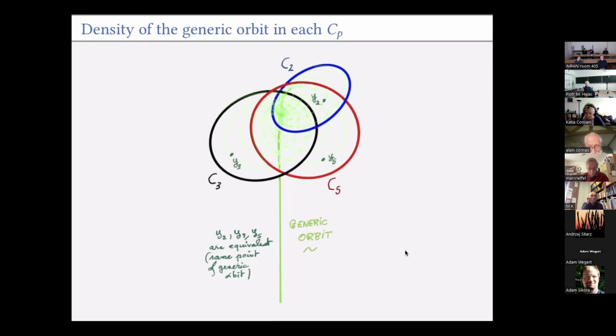different primes. The way to think about it is to take the whirling which was before for a single prime and put three of them in parallel, each converging to the corresponding circle for each of the primes. If you put them in parallel, you have the impression of three different generic orbits in green. And now the fundamental thing of non-commutative geometry is that you can actually identify the points using matrices. So using, in this case, 3 by 3 matrices, you can identify the three generic orbits and obtain a single generic orbit.